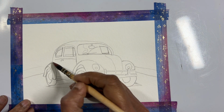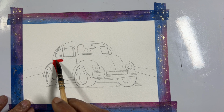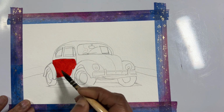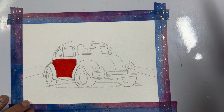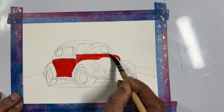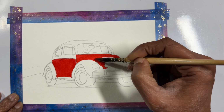I'm painting wet on dry. As much as possible, I'll try to follow the contour. We may have to paint it in multiple layers to get the brightness that we want.